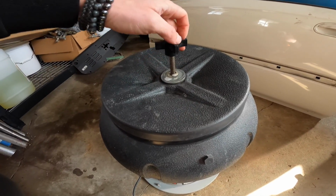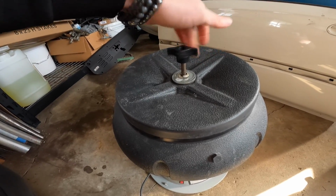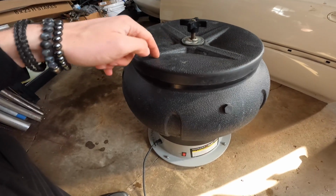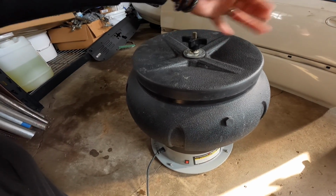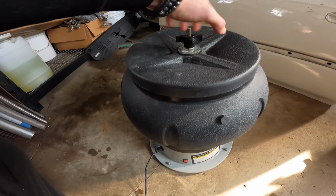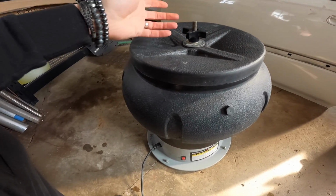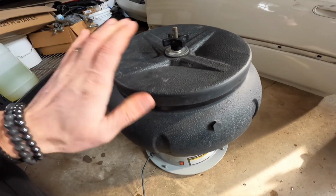I looked it up. I think it's about 70 bucks. I said 100 to 150-ish, 175. That one's only about 70 bucks for the 5-pound. I think this is the 18-pound version, so it's quite a bit bigger. It's about 3 times bigger, and you can just fit a lot more in there. So if you're gonna do larger parts, or if you're gonna do a lot at once, this would be the machine to pick up.